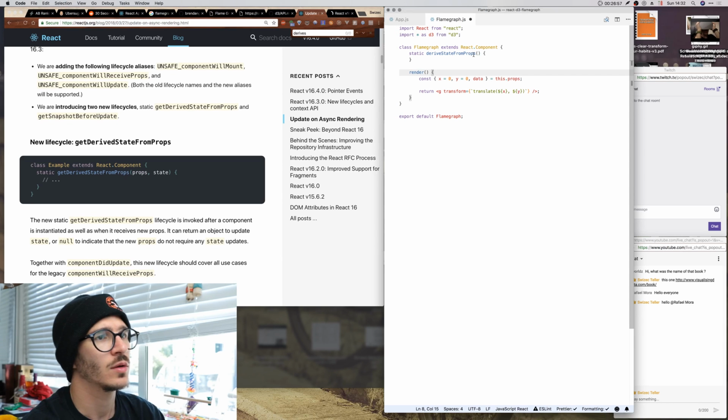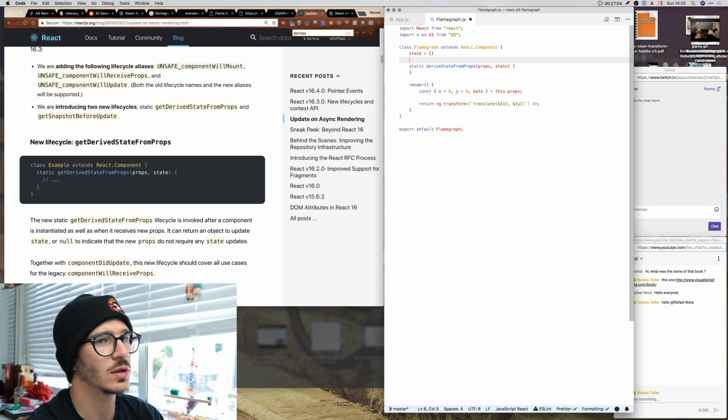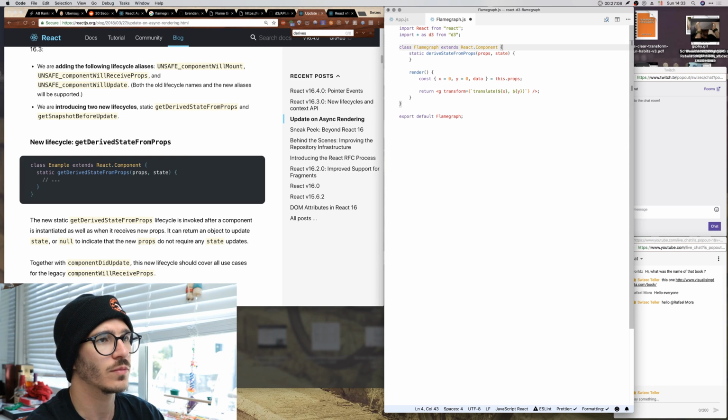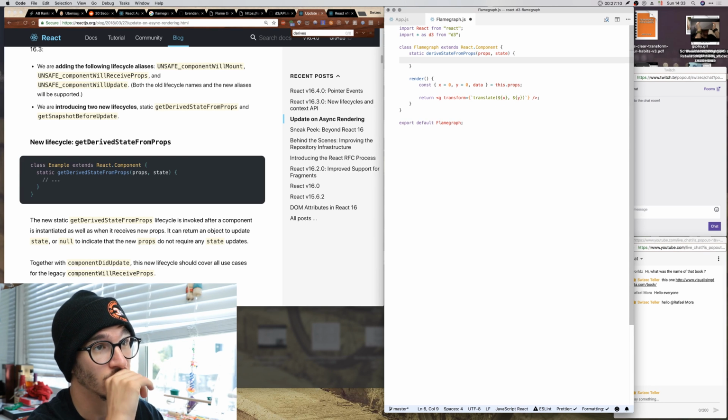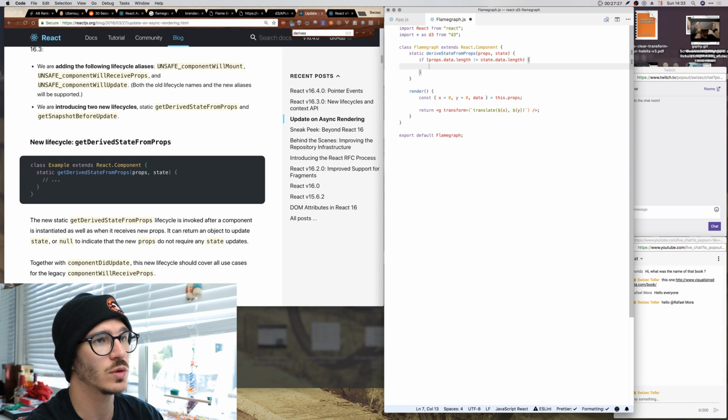Okay. So we get our props and our state is going to start as empty, or let's see. So we say if props.data.length is different than state.data.length, then we do stuff.